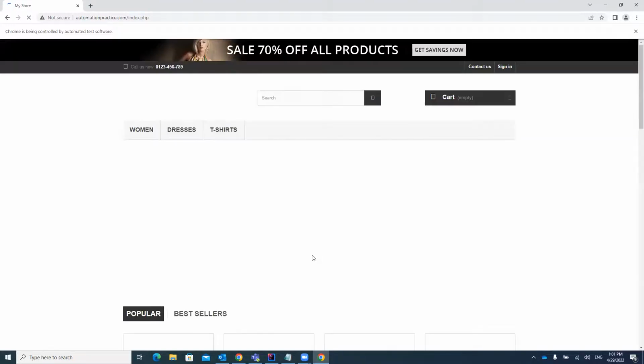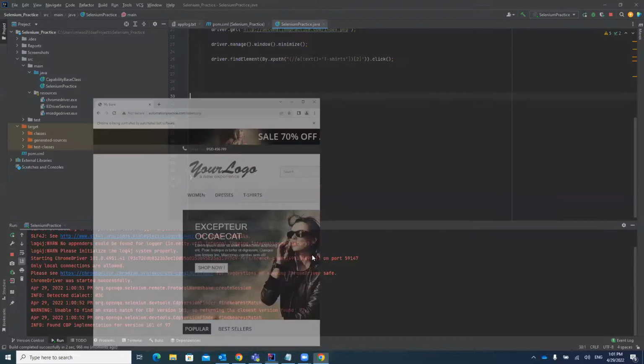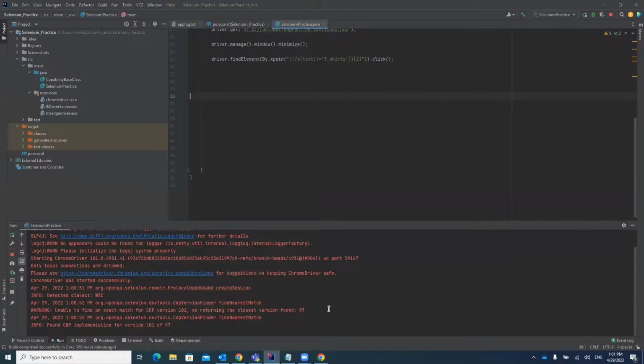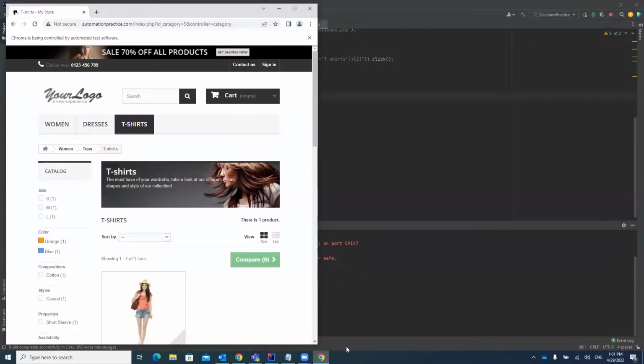So the browser has been maximized. It has opened this automation practice URL. And after that, we have given a command for the minimization. See guys, it has minimized and it should be restore down. See, I have not done minimize. It is done automatically by the command and it has done restore down and it has clicked on the t-shirt page.